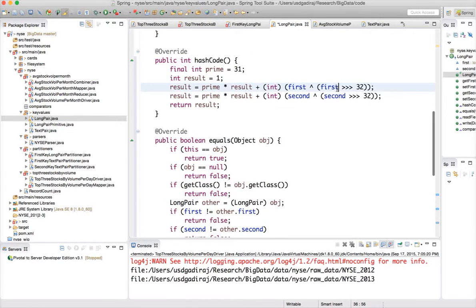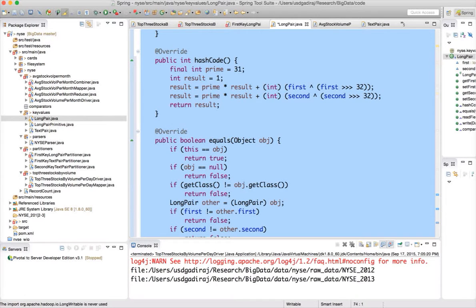If you see the hashCode logic, it is done in a different manner compared to the... I made a mistake. I'm actually making changes to LongPair rather than LongPairPrimitive. So let me do this.